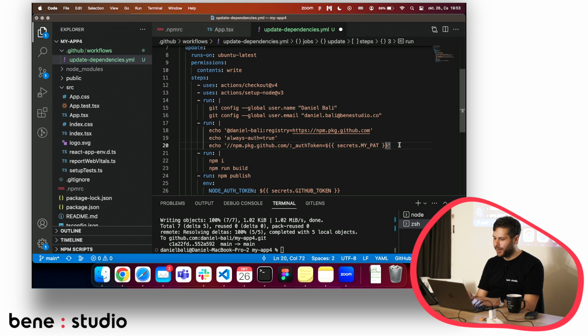We will create that in a second. With that, it will allow us to install the package even in the action.